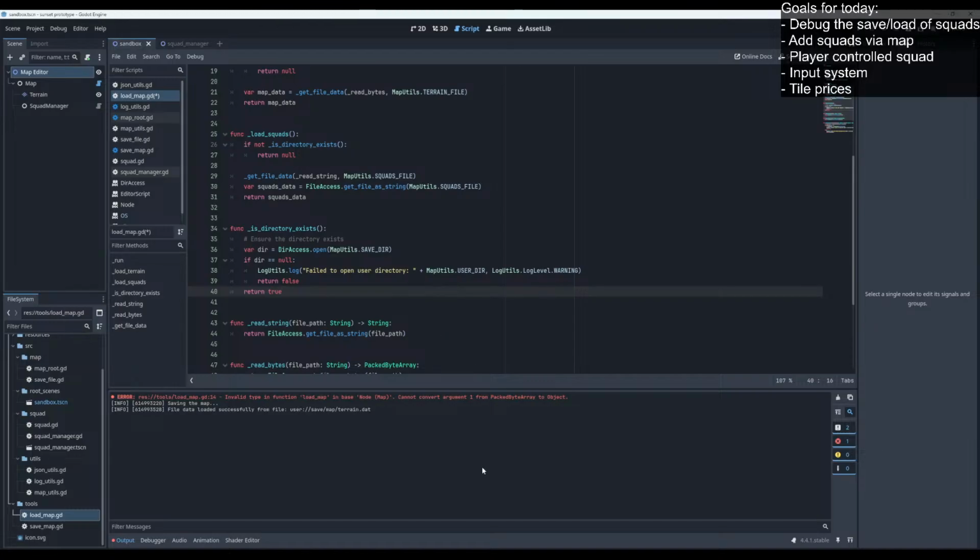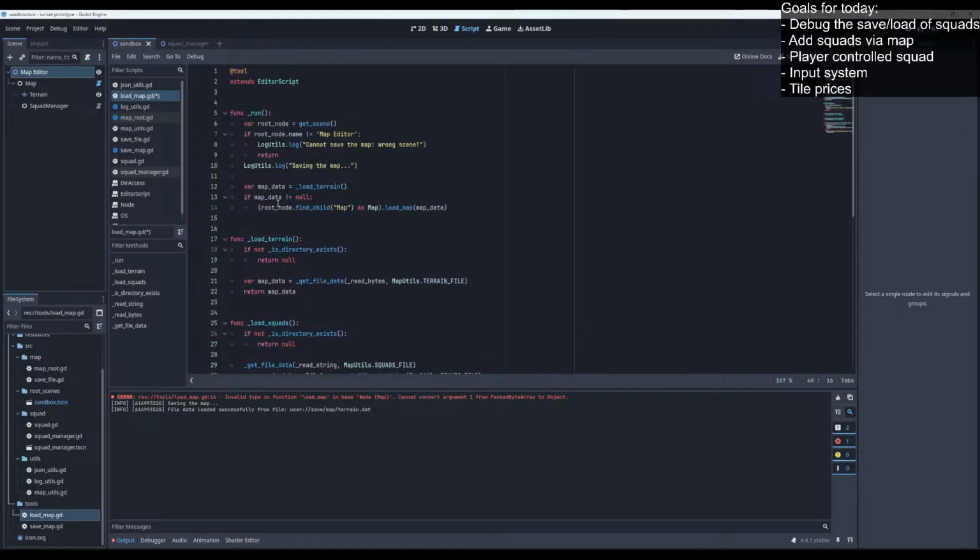Okay. Line 14. Find child map as map. Load map. Okay, so the problem is that this is not a map, right? Is this the problem? Let's try. What? Why?